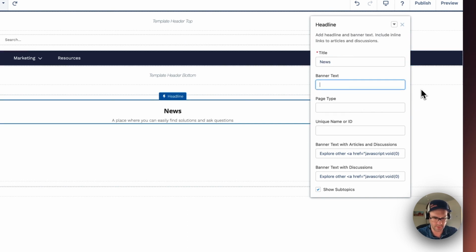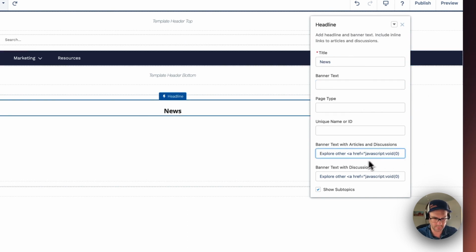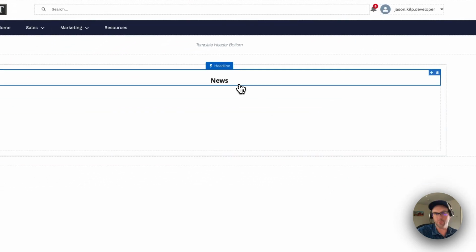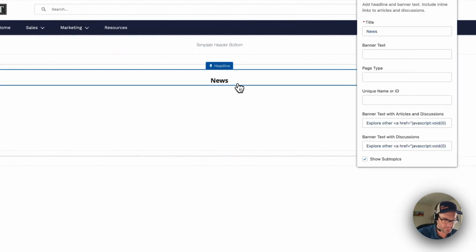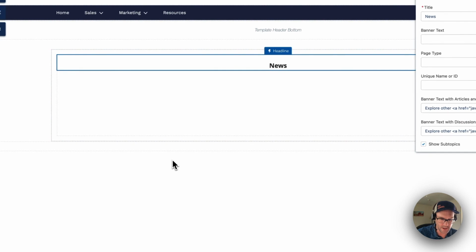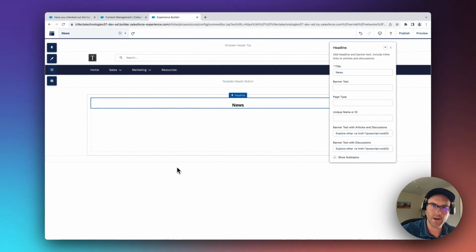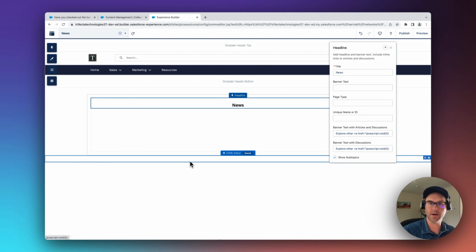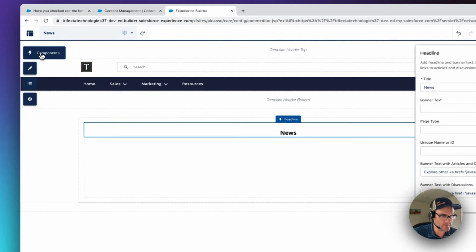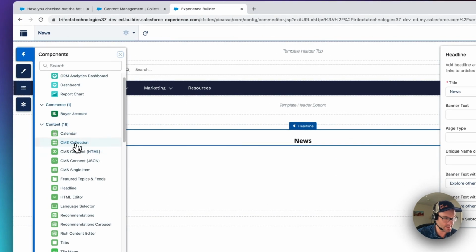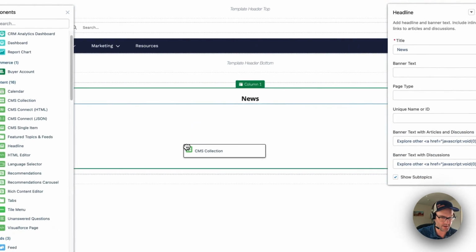And let's just remove all this for now. Okay, news. Here's our news page. What we also need is a list that shows that collection of articles we created. In order to do that, we need the CMS collection component. I'm going to drop that in right here.